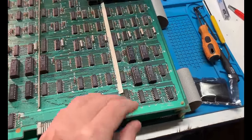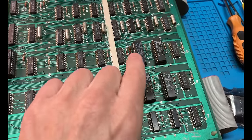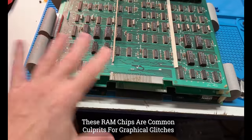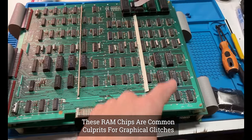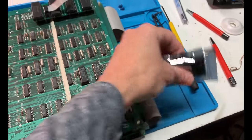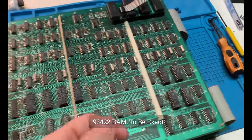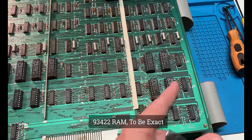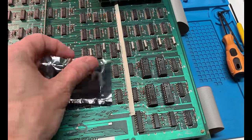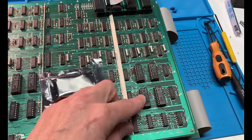Now what I'm guessing on the video glitch problem is we do have these four video RAM chips here. And because we rearranged the boards when we did the high score kit, the video board's easy to get to. It's right here on the outside. So I have some replacement RAM chips from Twisty Wrist Arcade, and I'm gonna try them in today, and I'm gonna see if it's these, or as I've seen online, sometimes the sockets themselves underneath are kind of iffy. So we'll check all that out.